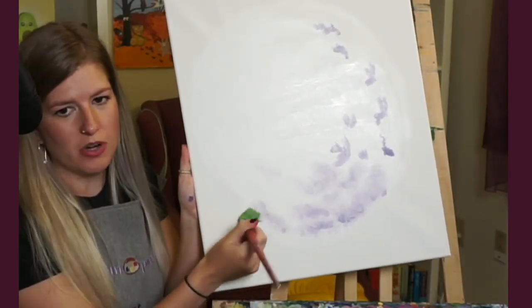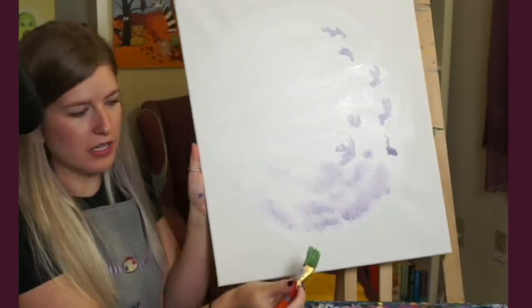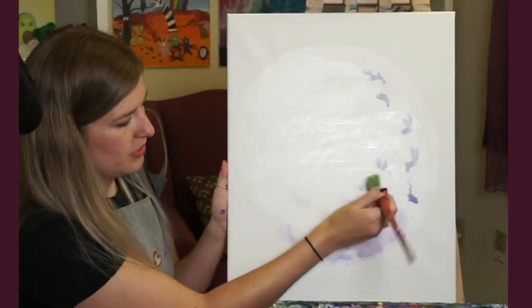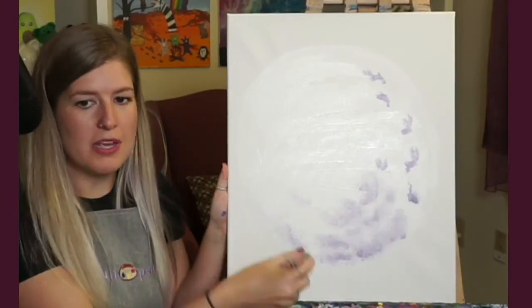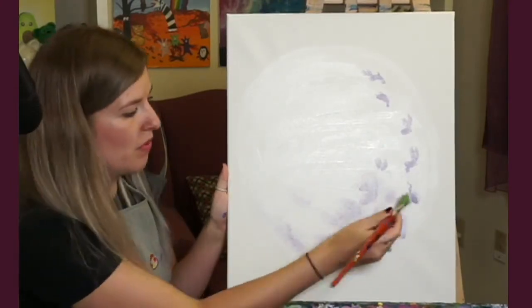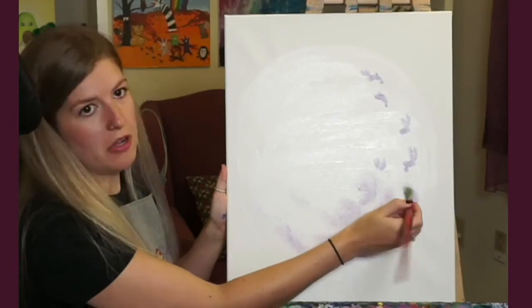It's all about working with the paint as it's on the canvas, moving it around. So I'm just going ahead and doing that to all of my little splotches, and then maybe I'll add a couple more, maybe I'll darken up a couple by tapping a little bit more. You can experiment and make them all a little bit different.